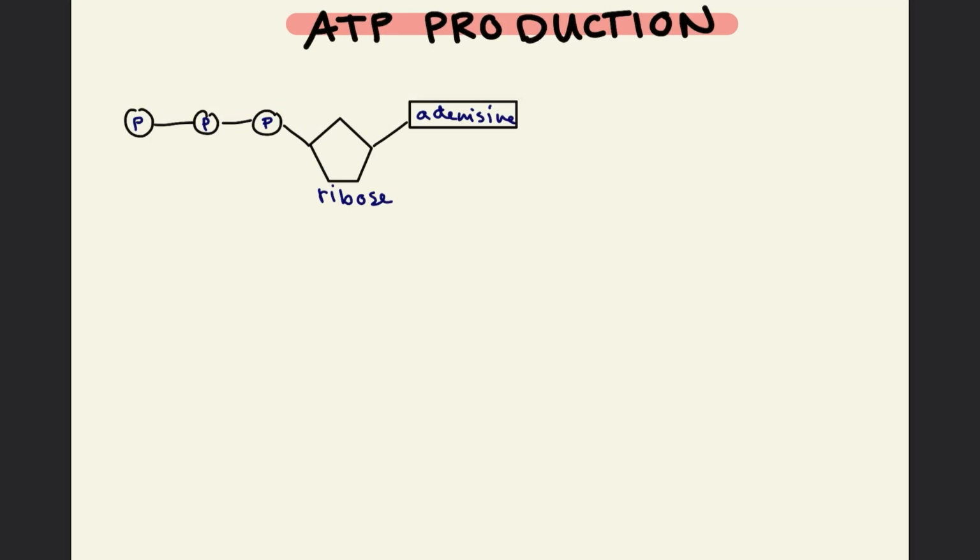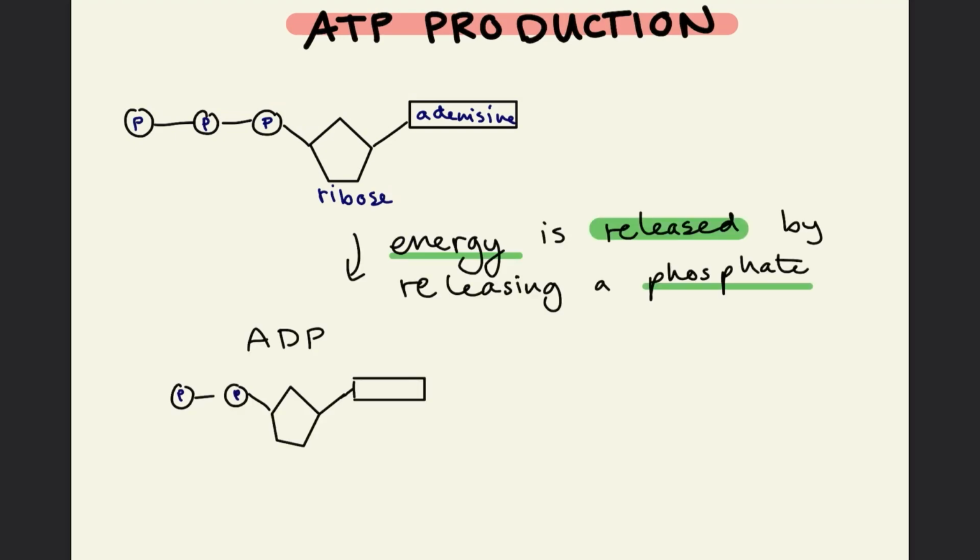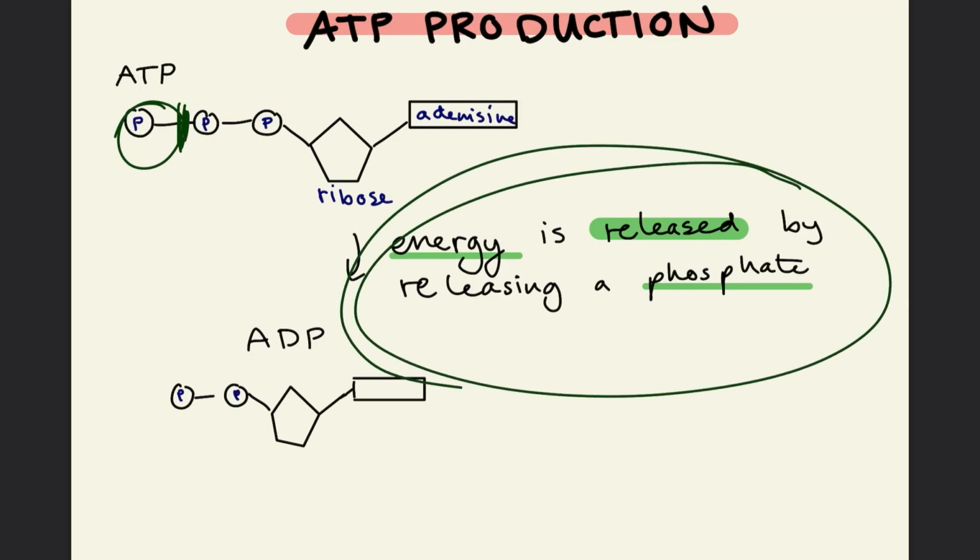In order to have ATP as energy, ATP releases the energy by releasing a phosphate. So let me show you what I mean. ATP, which is here, goes and releases a phosphate bond right here. And when this phosphate is released and the bond is broken, energy is released. And this is how we go to ADP, because ADP only has 2 phosphates. And this is how we end up using energy. This is how we use ATP.